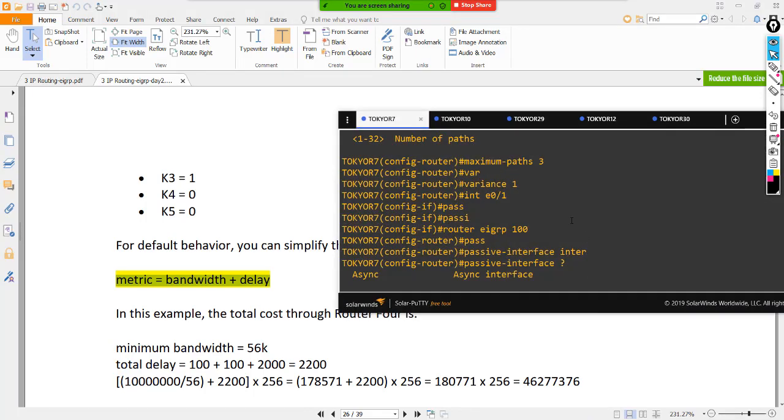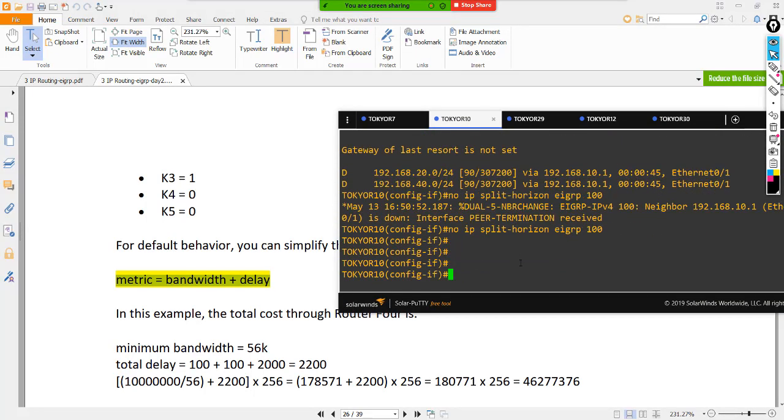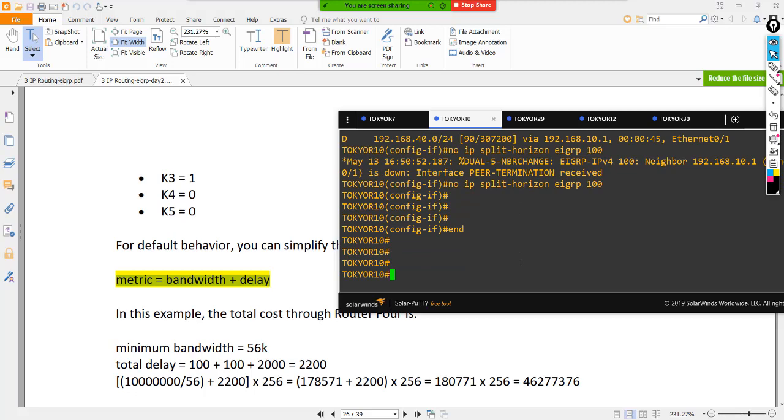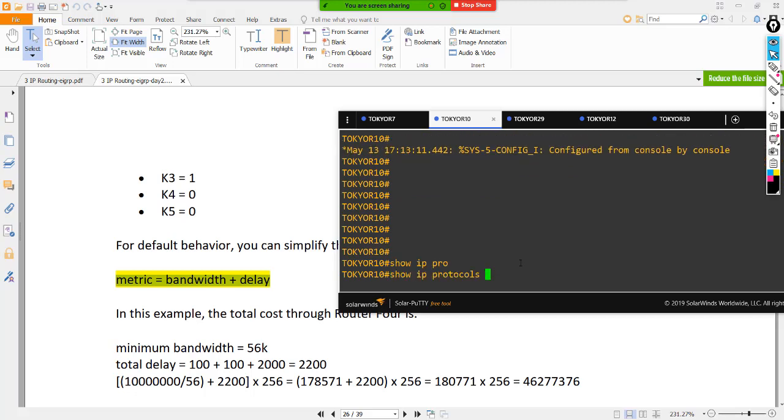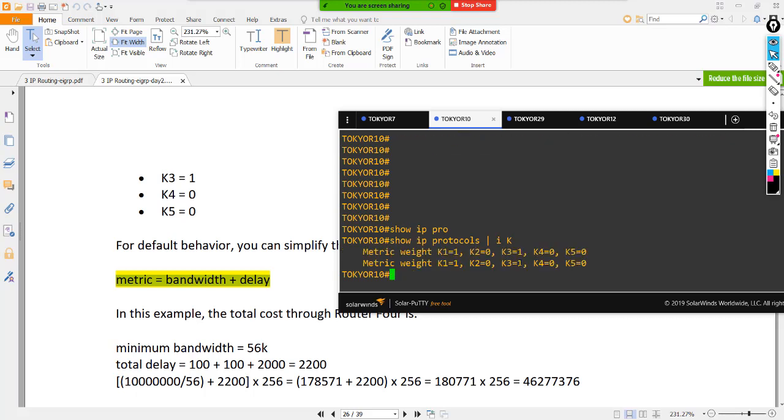So let's say I'm running some device. If I go and check show ip protocols and look only at the k values, it will show me the default k values of my EIGRP.